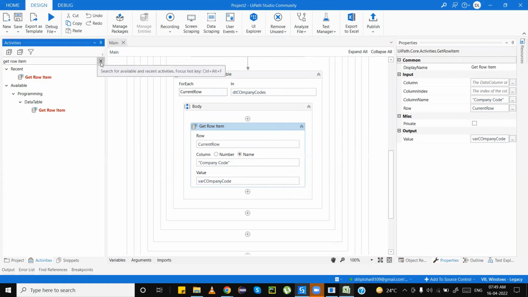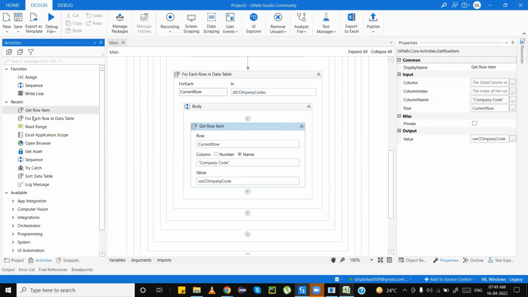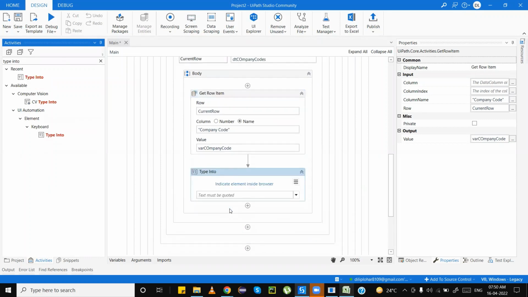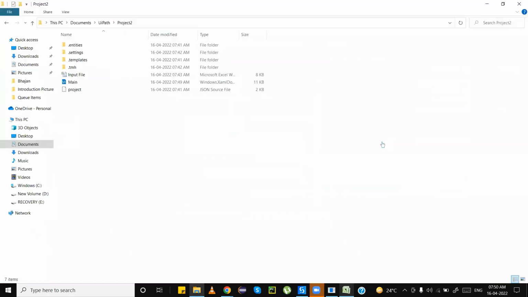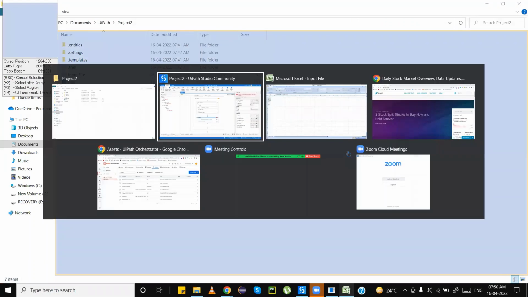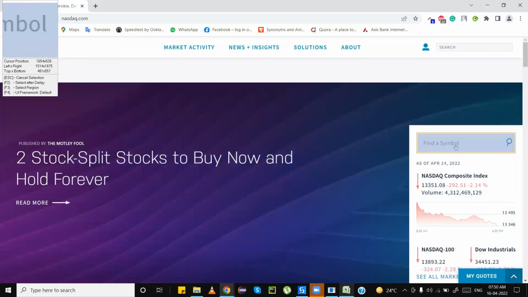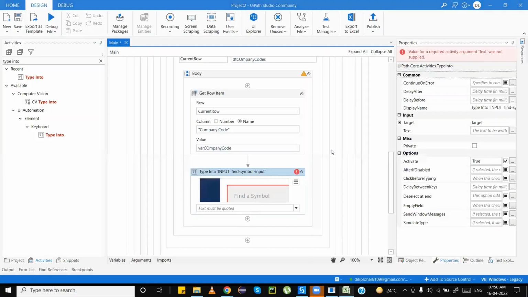Now we'll check what next. We have to type this code into the browser. So we'll use a type into activity right here, the moment we get it. Indicate on the browser where we want to type. Let's select this one, find a symbol.